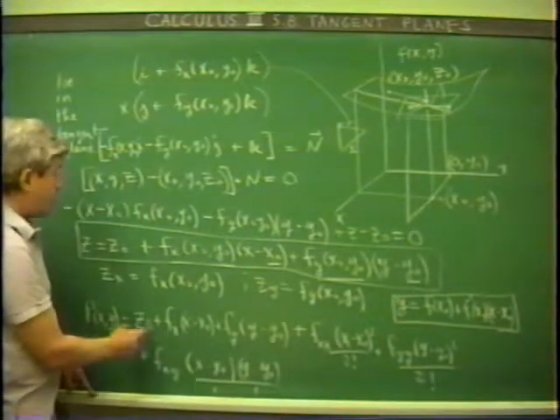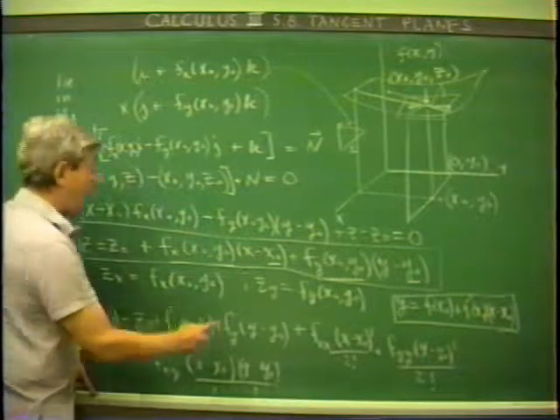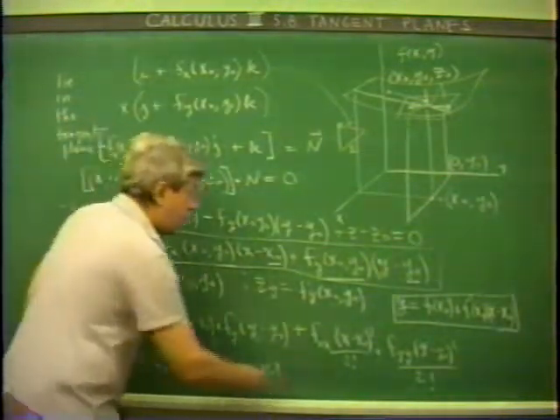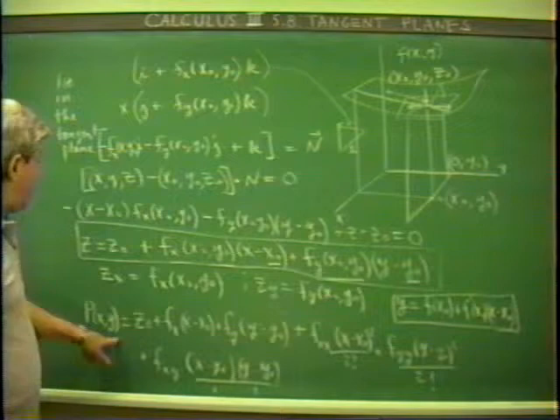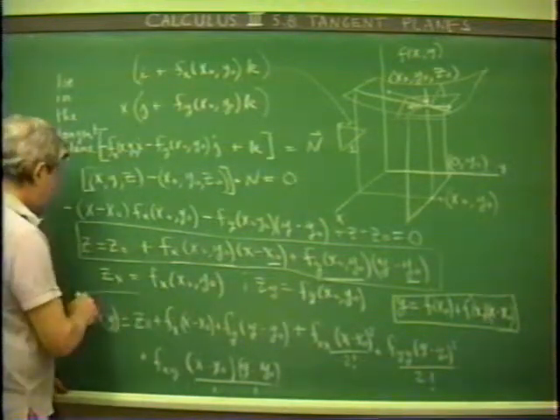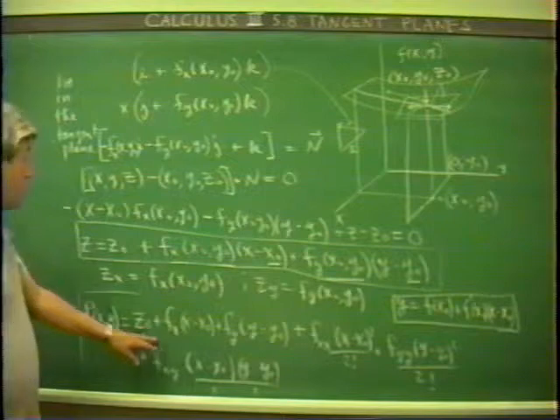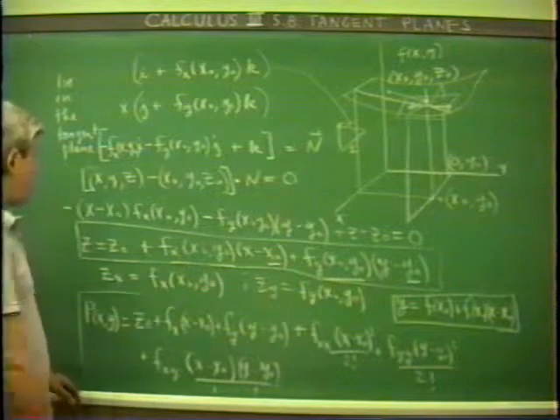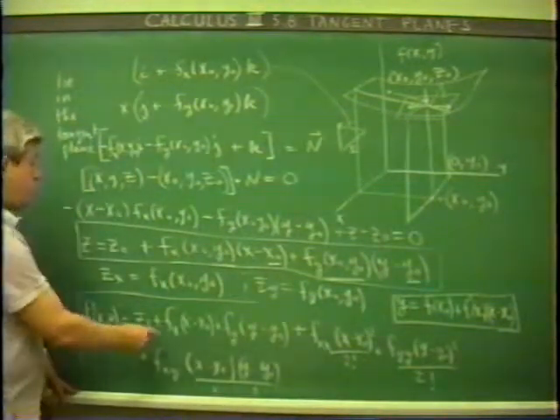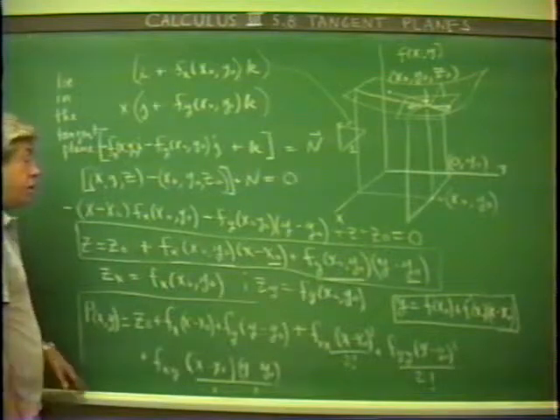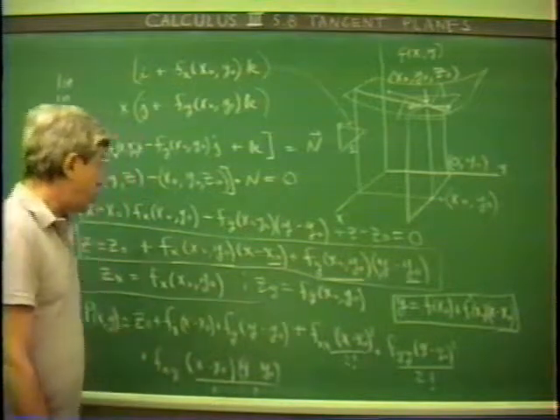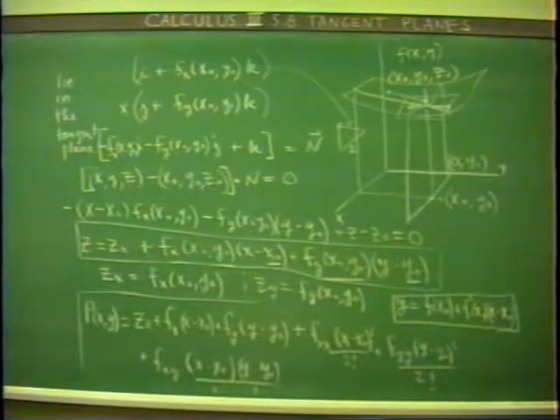Right? And you can continue on in this fashion, producing a polynomial in x and y that has the same value at the point as the given function. It has the same partial derivatives. It has the same mixed partial derivatives. Right? And it has the same partial derivatives as high in order as you want. And this frequently is a good approximation to the function at points specifically near x naught y naught, and sometimes for points that are further away. So there's an analog to Taylor series here, which uses the higher partials, although we're not going to use them to any great extent, anything higher than the second order partials.